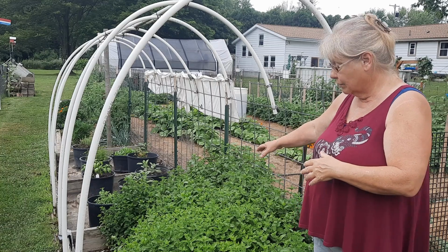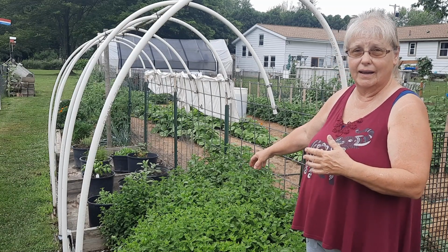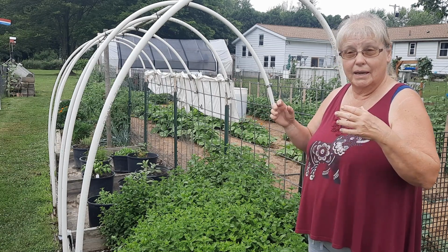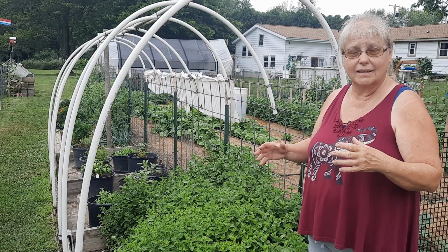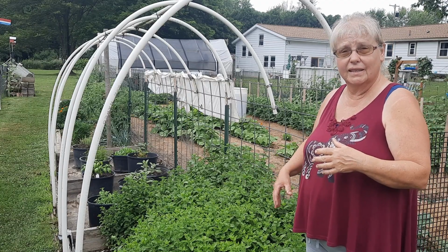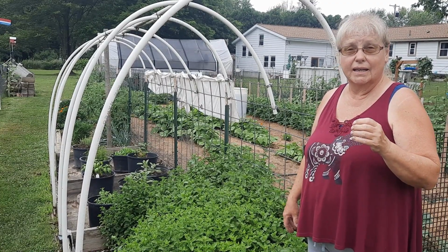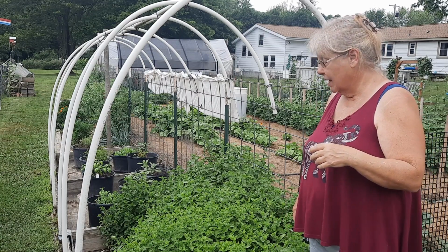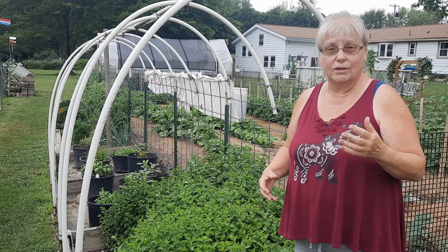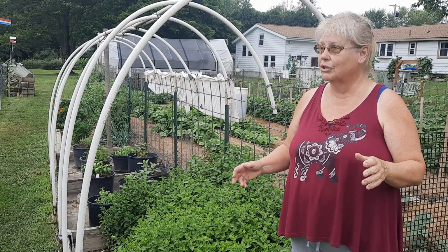But I did also discover something, and I thought, if the stores can iced tea, why can't I? So I tried it. I will pick these and put them in my tea, make some really good, strong, concentrated tea without the sugar in it, and then take all the mint leaves out, strain it, and I canned those. Those were boiled water bath for 10 minutes, and then I tried it, and boy, that was good. It made it nice because I did it in quart jars. I do a lot of camping, and it's nice just to grab a jar and take it, and you're ready to go. All you gotta do is add the amount of sugar that you want.